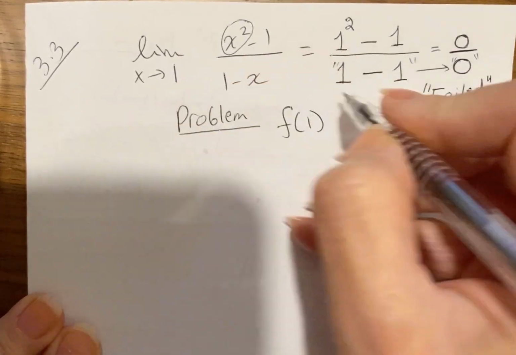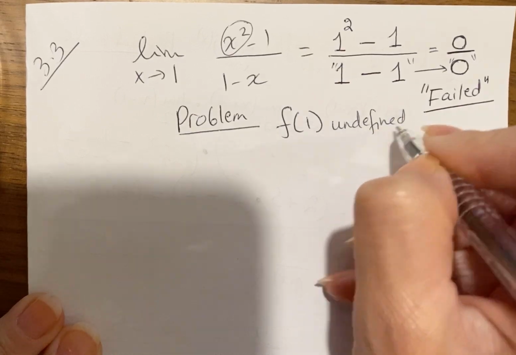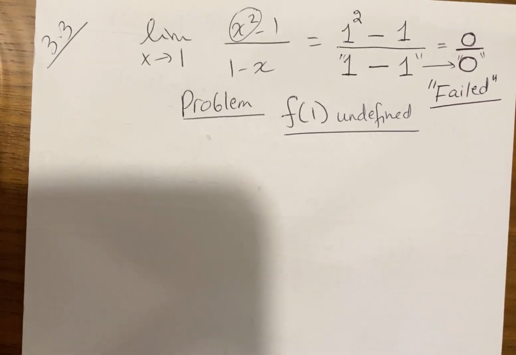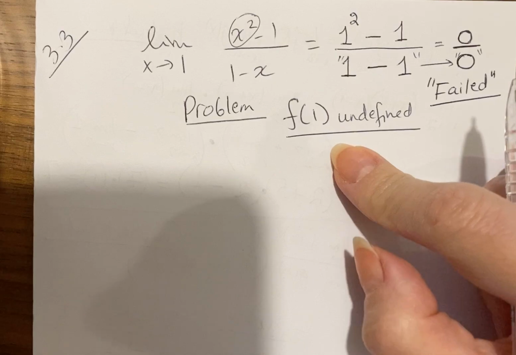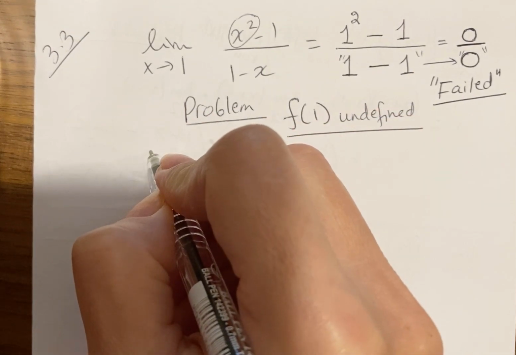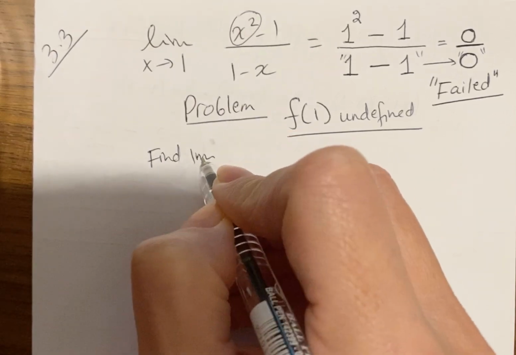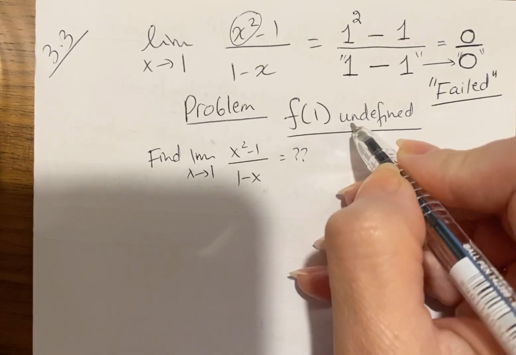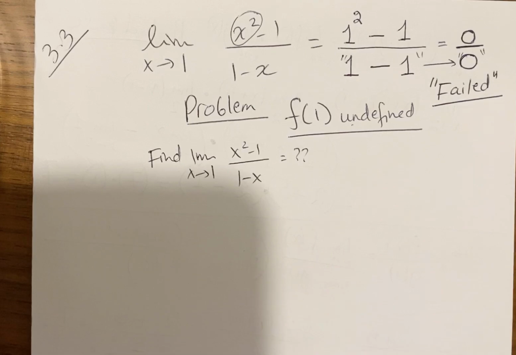F at 1 is undefined. Obviously, because if it was defined, I would have gotten an answer here. F of 1 is not defined. Because f of 1 is undefined, this gives us more energy to find the limit. You tell me, but if the function value is not defined, how will I find the limit? See, the function value is not defined, true, but maybe the neighbors of that number are fine. They do not cause problems. If one house of the neighborhood is causing a problem, does that mean all the houses are causing a problem? No, not really. Then what can we do? How will we find the limit?